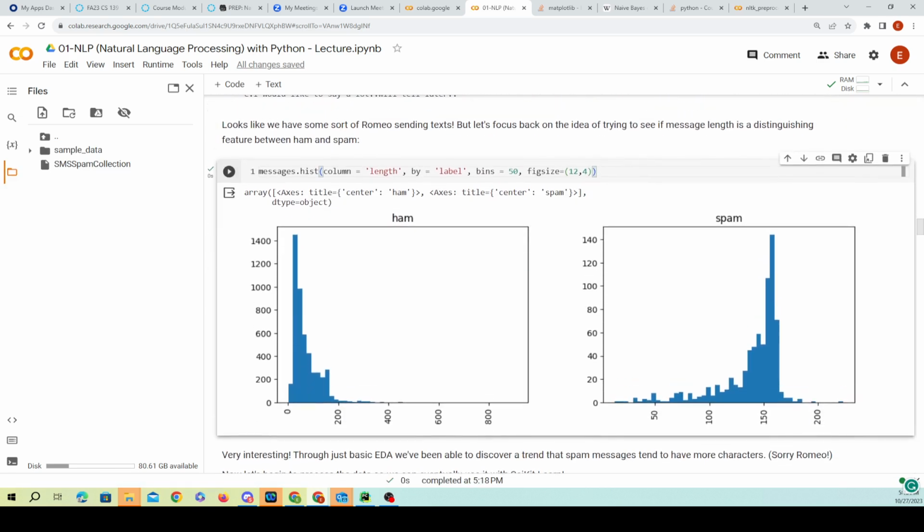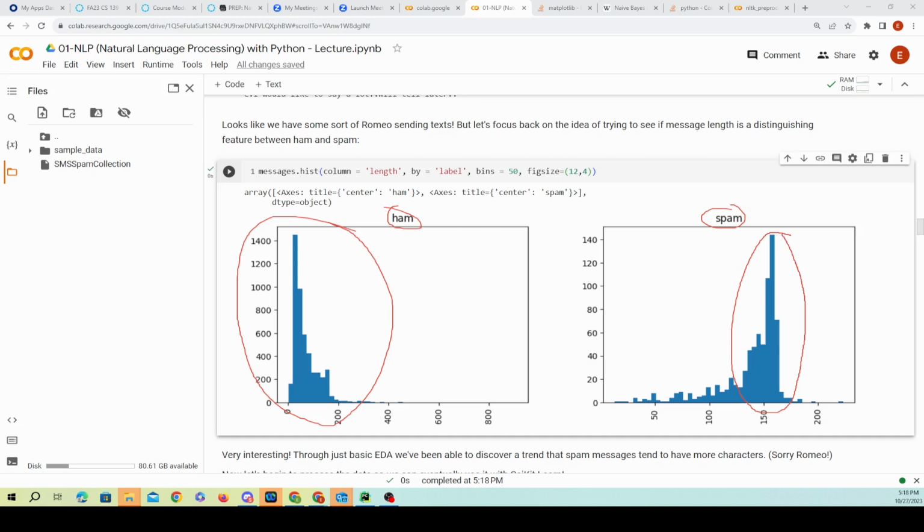So you can see here, this is a good way to analyze the differences between our spam and our ham. We can see that the ham, most of the messages are within 200 characters, while the spam, the average is around 150 characters.